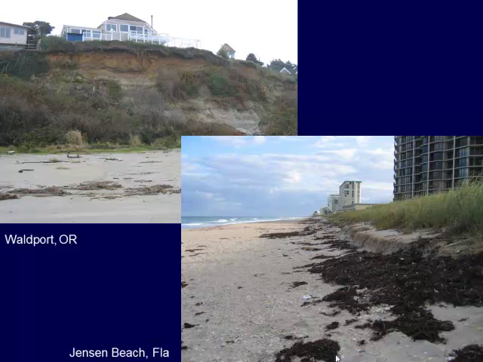In Jensen Beach, Florida, we can see some coastal erosion — a much smaller erosional surface right in front of these dunes. This was caused by hurricanes that struck this part of the country a few years ago. Both of these locations, people want to live on the coast because it's beautiful. Some of these hazards might not happen on a yearly basis — it might be every 10 or 20 years — so people are going to live there, and the question is what are we going to do to make this a safer environment?